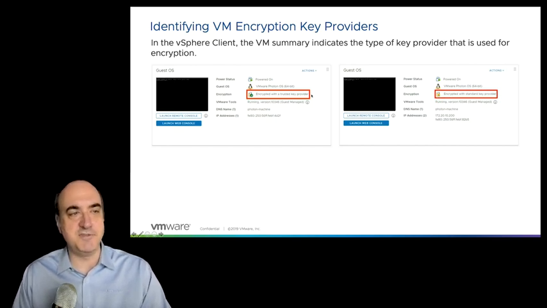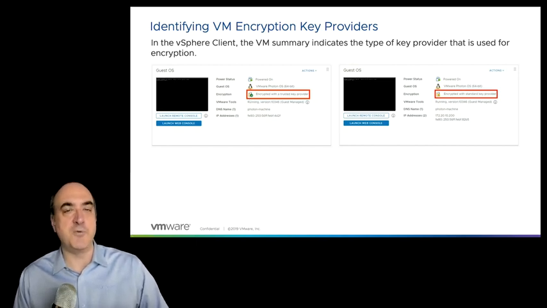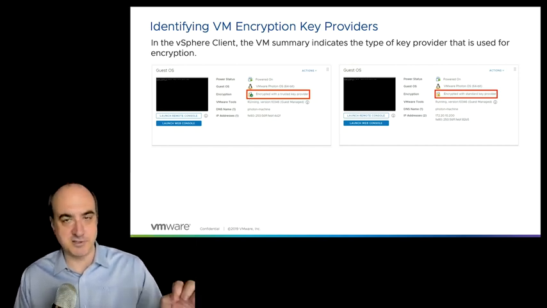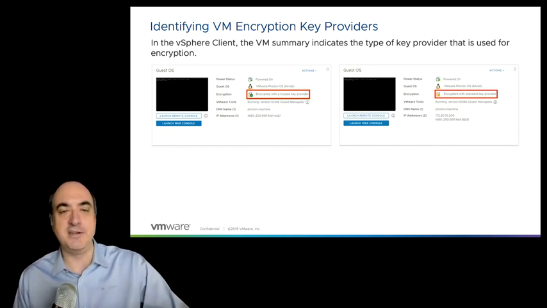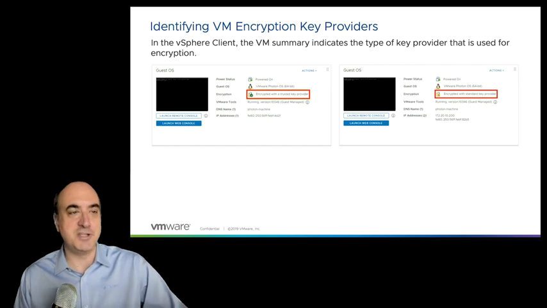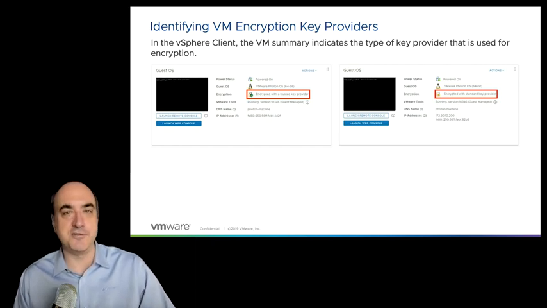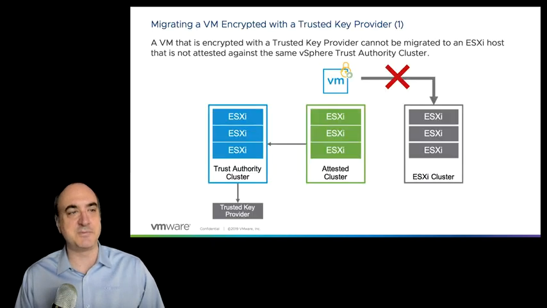But these VMs are limited on where they can run, which is important because if any of the hosts that were part of that Trust Authority cluster, the trusted host cluster, have failed their trusted attestation, then the VM just can't run there, right? So if someone has actually manipulated anything on those hosts, these trusted VMs that have much higher security settings can't run on those hosts that failed their attestation.